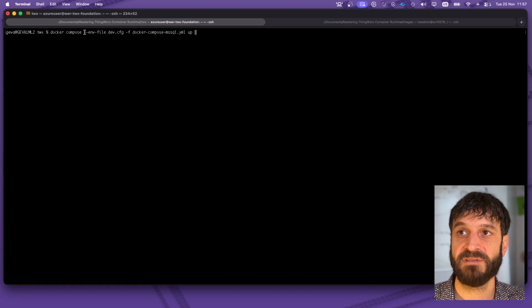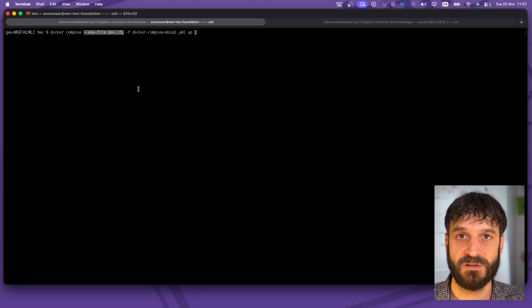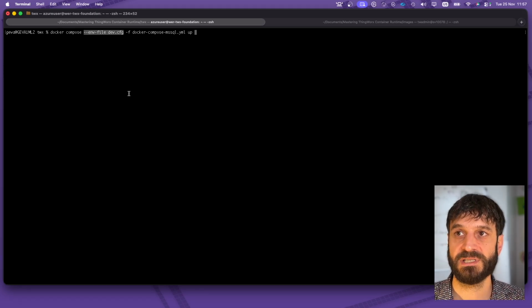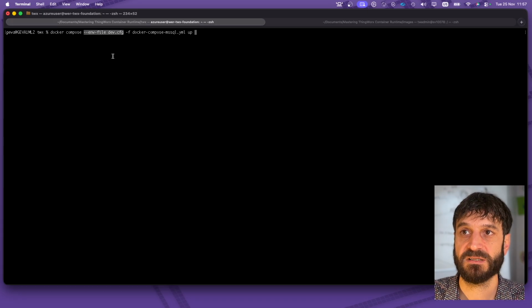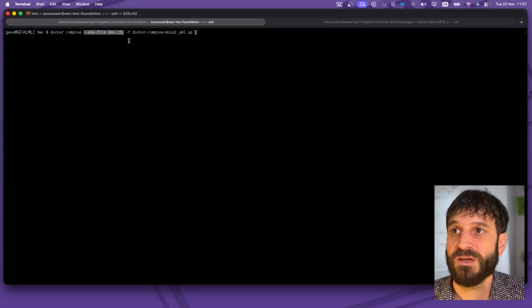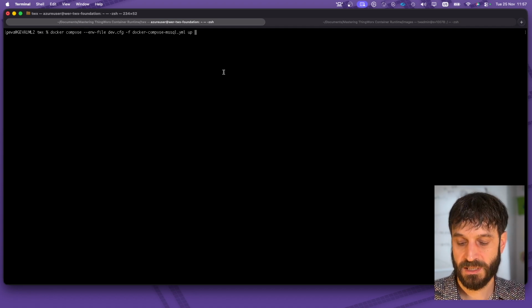Okay, so here I've got a Docker compose .yaml, and we're going to say up, using the env file that I've just had open there, so I'm passing in the env file. It'll do this by default if we have a .env file, but unfortunately it's a hidden file, so some other tools might not pick up that hidden file. So here we're actually using a specifically named file, so that you can manage multiple environment files within the same folder, specifying the docker compose -mssql. Similarly, if we just had docker-compose.yaml, we wouldn't need to specify this, and we're going to hit up.